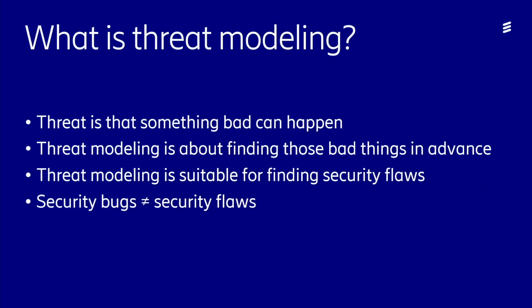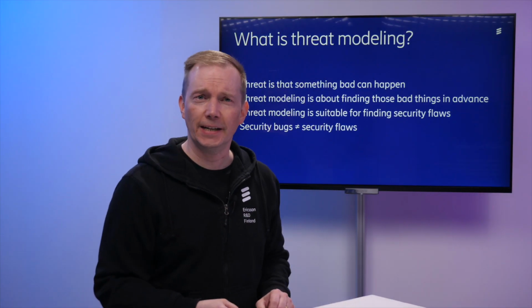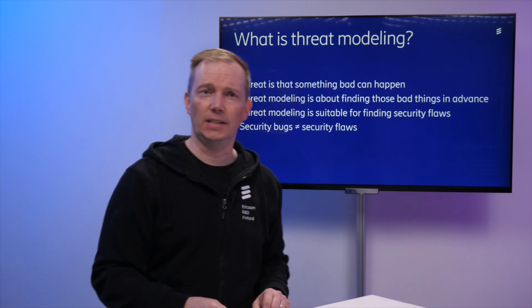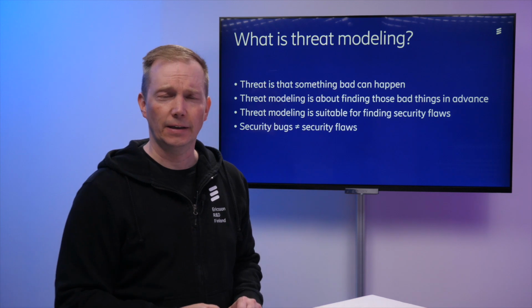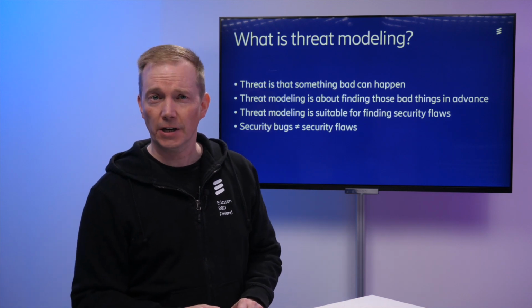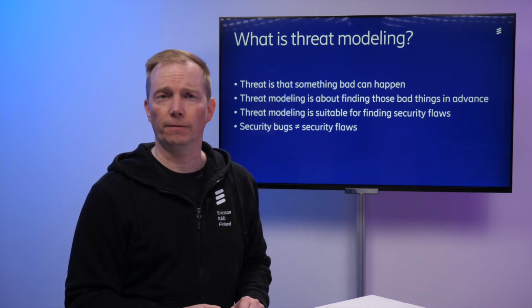So let's start with some basics. What is a threat? A threat is that something negative could happen, and that negative is something that we don't want to happen. So how to find out about those things? Threat modeling is an activity to find out those things in advance, especially when we want to find out about security flaws in software. So what are security flaws?